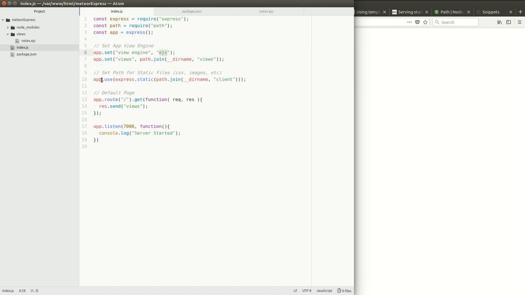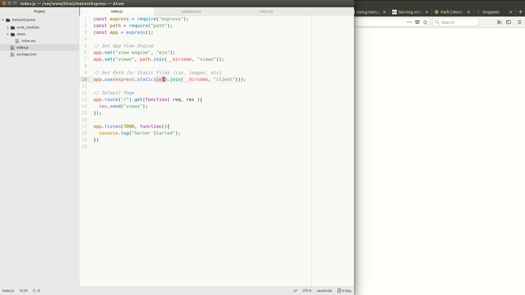And we are setting our static path. So app.use uses this as middleware content. So if we try to request static files, we're going to use the express static method and the path join to get our path.